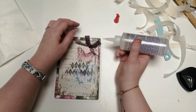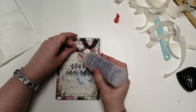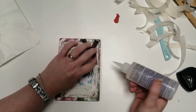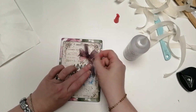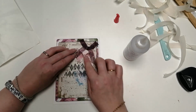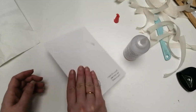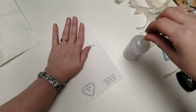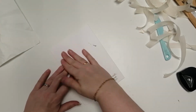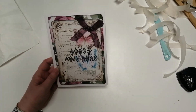A little blob of glue there, a little blob of glue there, a little blob of glue there, and a little blob of glue there. And then let's stick the bow down. Behave. Do not ruin my hard work. Love it. Okay, let's turn it over and squash it down flat from this side. Oh, I love it. Gorgeous.